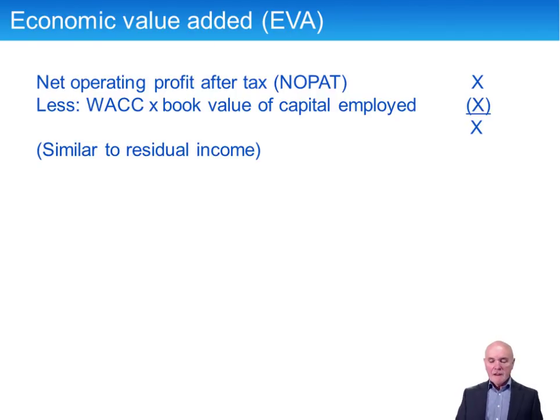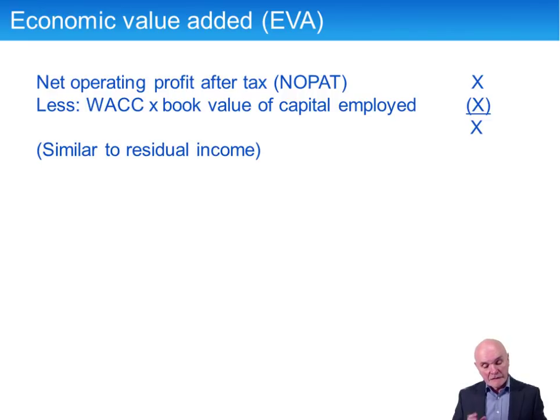First of all, NOPAT does not feature on the income statement. If you think about the income statement, you have operating profit, and then you have interest, and then you have tax, and then you have the profit after interest and tax. But NOPAT is before interest and after tax. So we have to do an adjustment to find out what this NOPAT is. That's the first of several adjustments that has to be done.